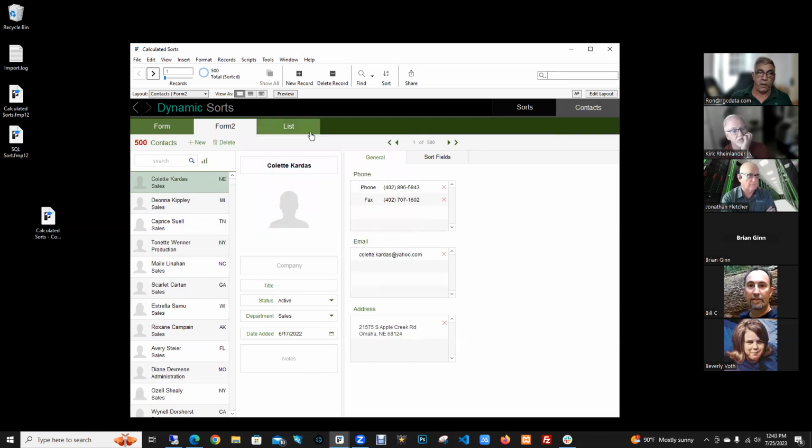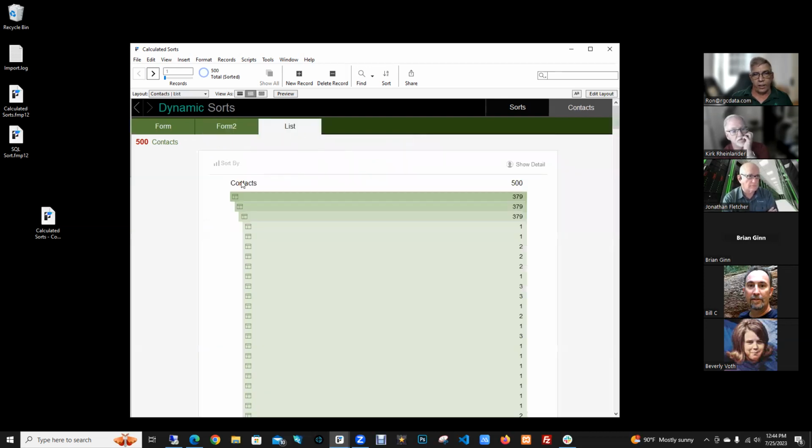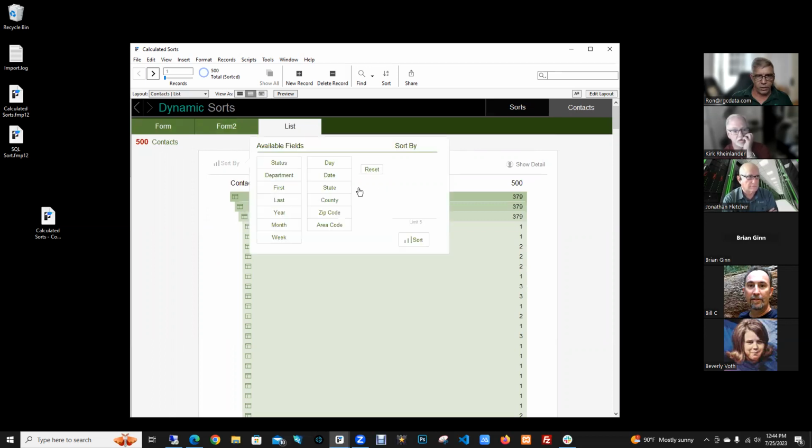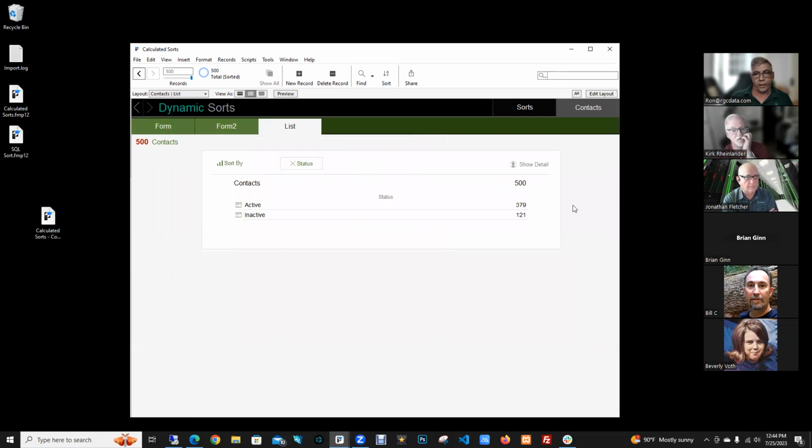And then bringing it even to a further level, that may not be working right. Let's see what's going on with that. So if I go status and resort it. Okay. So this is basically a user definable summary, sub-summary report. The user in this case can decide what to group by.